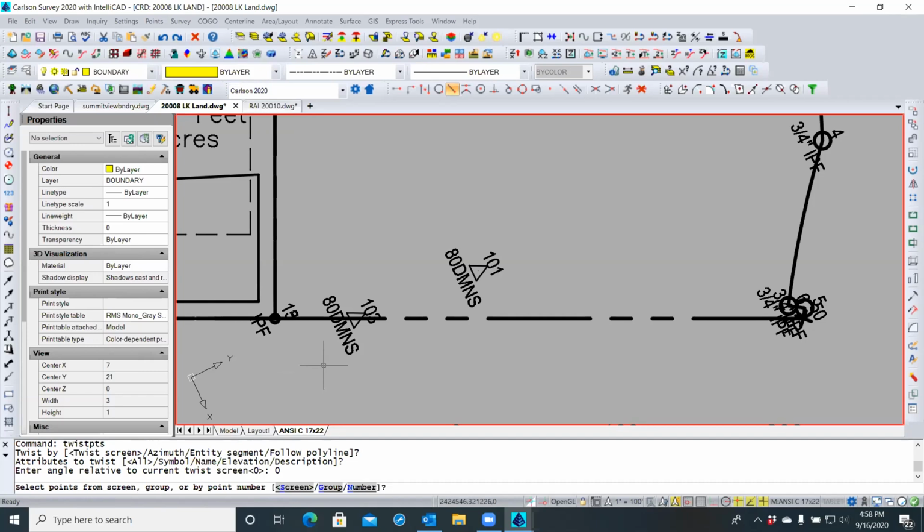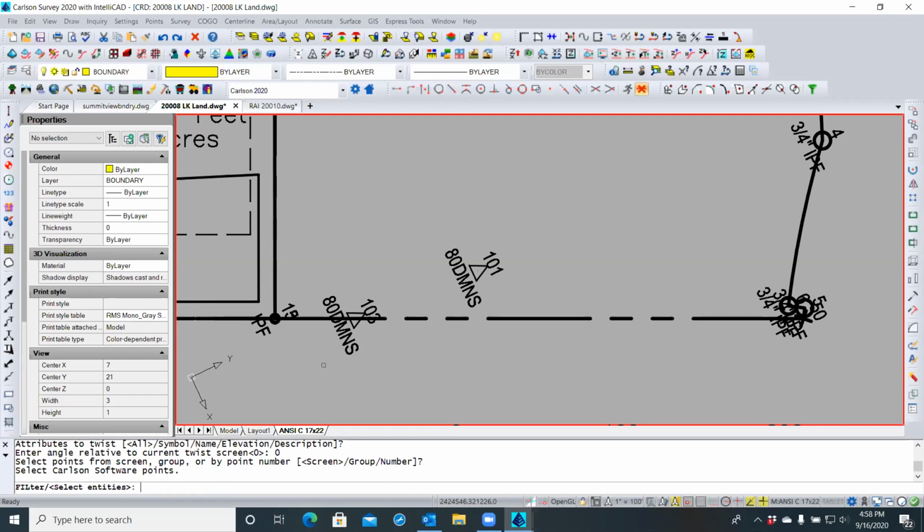And now select the points again from the screen grouper number. Just type S for screen, and then pick that number 15 or draw a window around that corner. Is there only one point there? It looks like there might be several. I think there's only one. All right. Well, we'll see when you finish. If we need to, we'll go back. Yep. See, there's a 13 under there also. Actually, I think what happened is I shot that point twice. That's fine. Because it's in the woods, and I was using GPS. I wanted to have those two shots to compare. Okay. So you could erase 13. You could do all kinds of stuff.